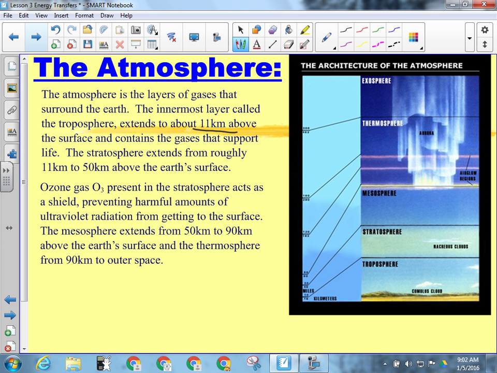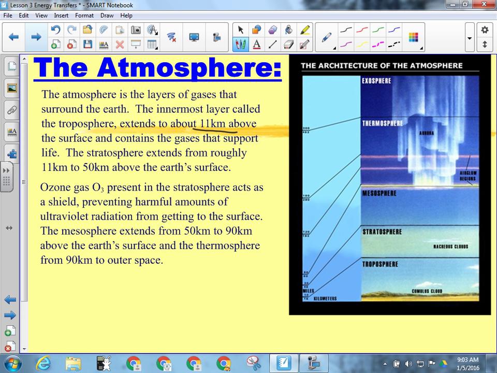So the stratosphere is a little bit higher up than that. That's essentially where commercial jetliners and things like that would fly. There's special winds up there called the jet stream. I don't know if anyone watches the weather, but they usually talk about the jet stream on the weather. It's a high altitude wind that transfers energy. Ozone gas is present in the stratosphere, and ozone obviously is the layer of the atmosphere that protects us from ultraviolet light. It reflects it essentially. If we get holes in the ozone layer, then more ultraviolet light can come pouring through. Yeah, you'll get a better tan, but in the long run, it's not all that good for you.